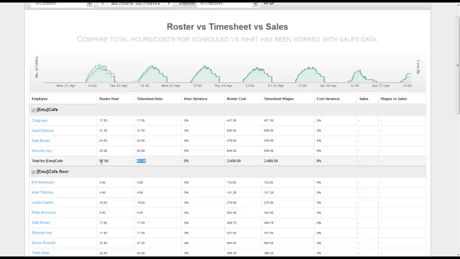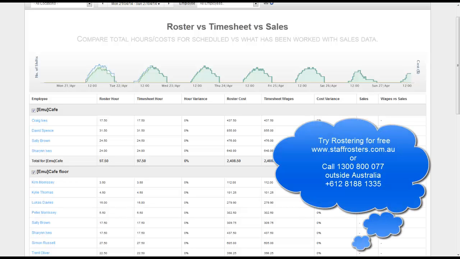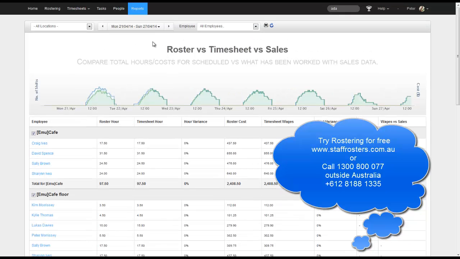We don't have an example of a variance here, but if you rostered 97 hours and then somebody called in sick and you didn't replace them, then the timesheet hours would be less than the rostered hours, and you'd see an hour variance here as a percentage. Same with the dollars, that would impact the dollars, 2,408. If you had an employee pull out on $10 an hour and replace them with an employee that cost $20 an hour, the total for the hours would be correct, but the wages would blow out because you've replaced a lower cost person with a higher cost person, and then you can see that variance. These reports are very, very handy to see the cost of labour in your business and what impact that has.